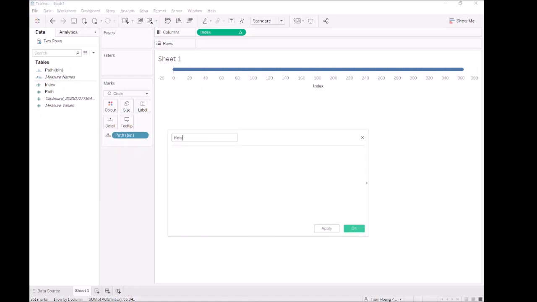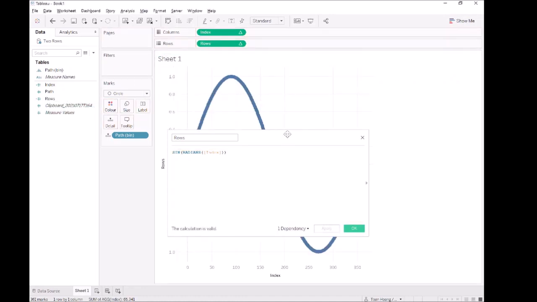So let's call this rows, and let's use the following. We're going to use the sine function to create a sine curve. We're going to treat the 0 to 360 as degrees. And let's click apply. Let's take that onto rows.